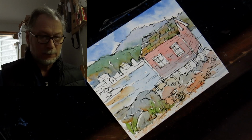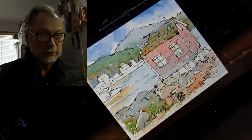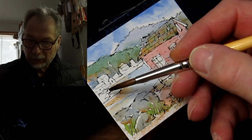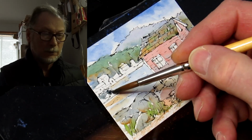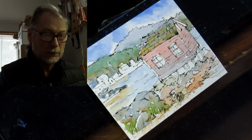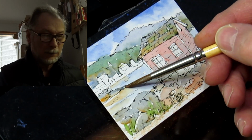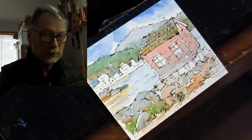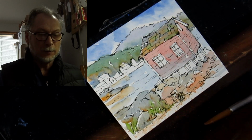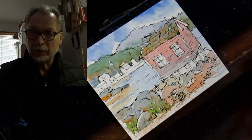Alrighty, so now perhaps we'll get into that mid-ground island there. A little bit of, just like so. Yeah. And then we don't want it to compete too much with the front, but we still have to put the shadows on.